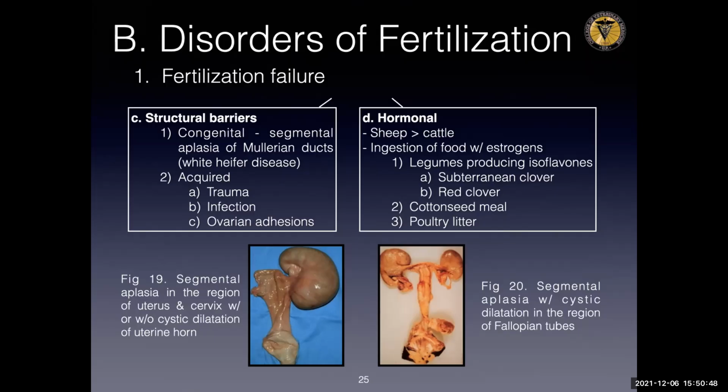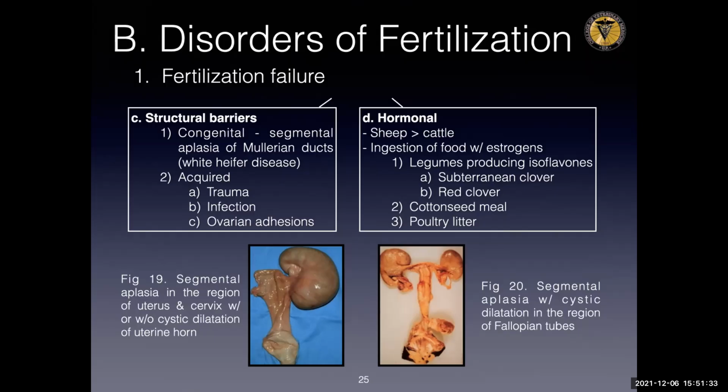Okay. And if there is infection, for example, metritis, okay, it injures the uterine wall. And if it gets damaged, there will be scar tissue development after the damaged tissue. It contracts the uterine wall, and it may cause constriction, etc., leading to the barrier that will lead to fertilization failure. Okay. Aside from that, we can also have ovarian adhesions, no? Adhesions could also be coming from trauma. That's what I said, scar tissue, it will contract, okay?